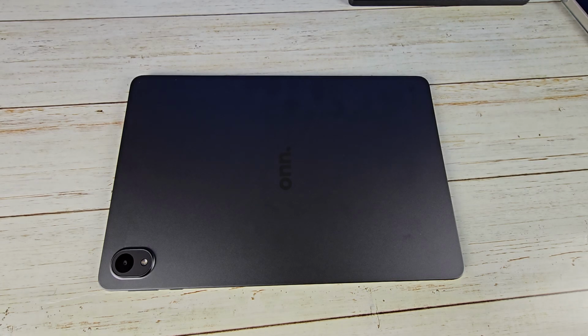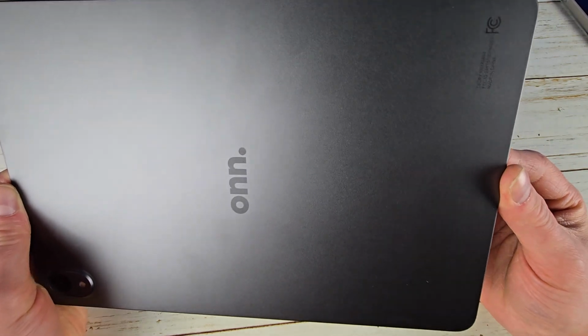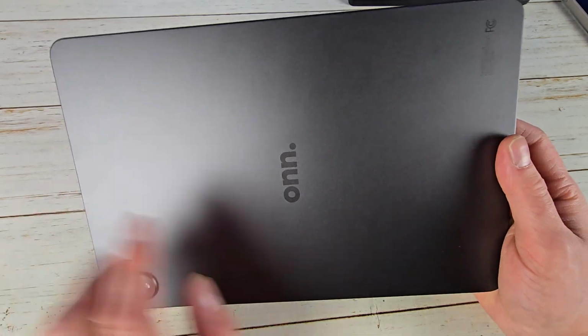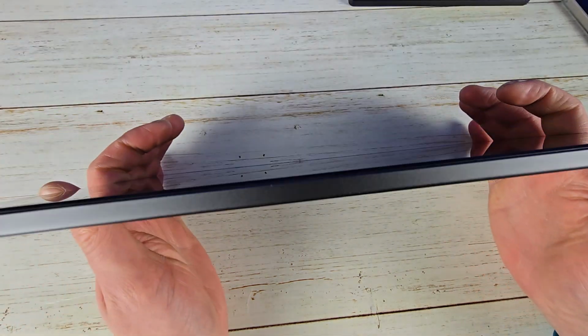Hey everyone, so this is the 2024 Onn from Walmart 12.1 inch Surf Pro tablet here. So first I just want to show this thing off. This is a nice looking tablet. It's actually pretty premium looking, I would say. You do have flash with your camera on the back there. And this does have DTS sound on it.